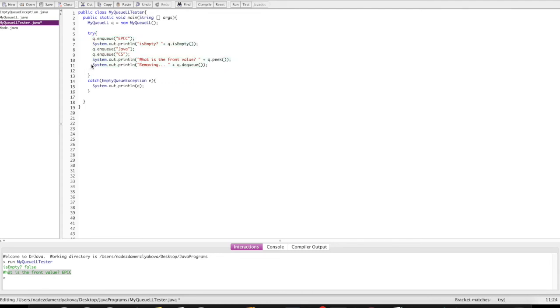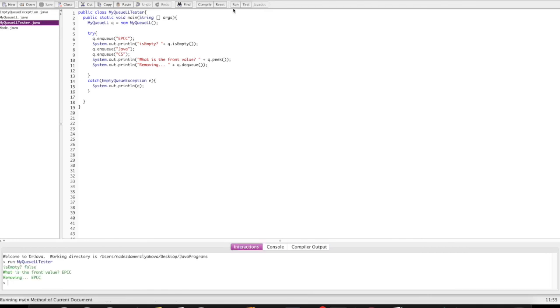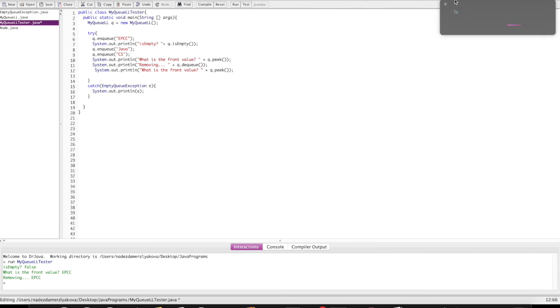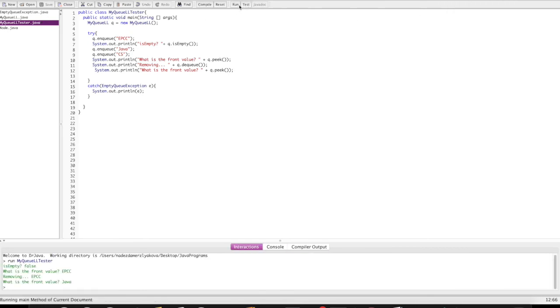Remember, it's going to return the value to be removed, so that's why I'm using system out println here, because I want to see what it returns. So removing EPCC. Now I'm going to peek again to see what is the front. Compile, run, and what is the front value? Java.